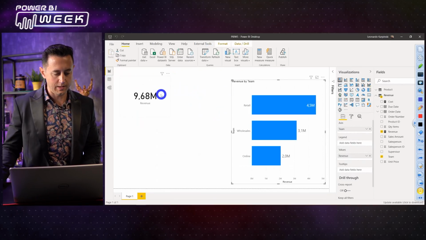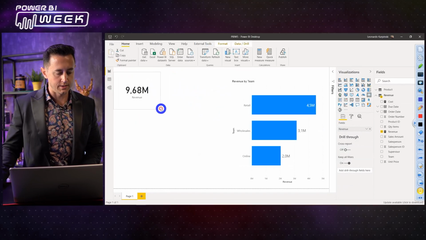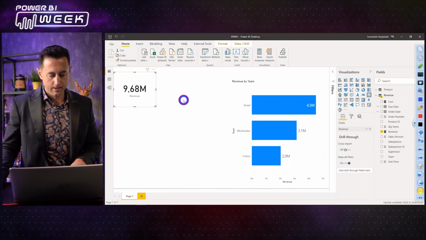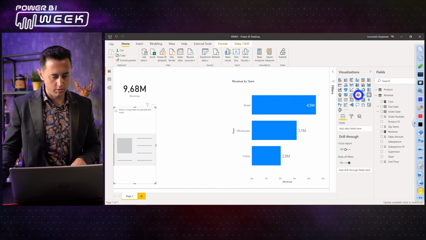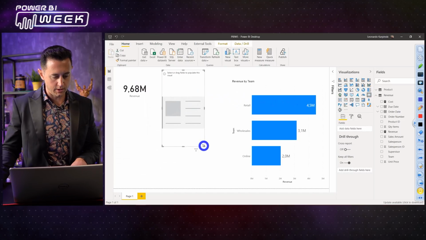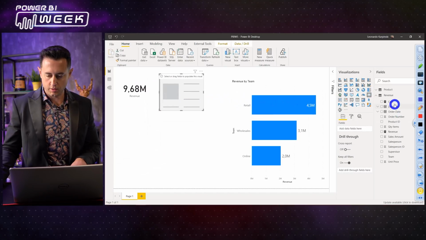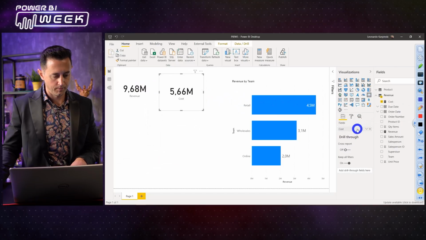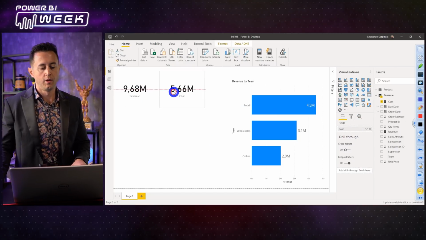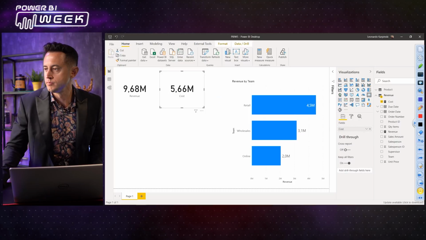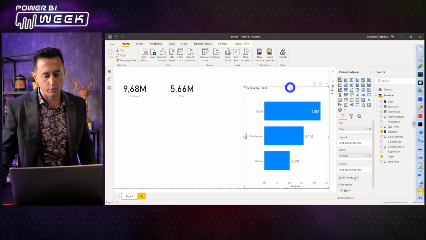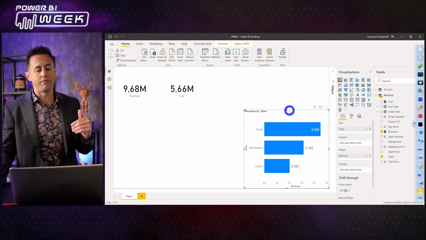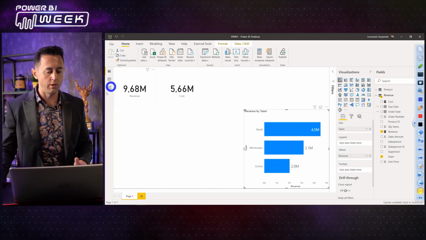Let's go and let's try to visualize this number. I'm gonna create another card and place the cost right here. Okay. Let me compare with my solution. Correct. And now, let's create the gross margin. Okay, gross margin in this case, as I don't have the discount, it's just one minus the other.